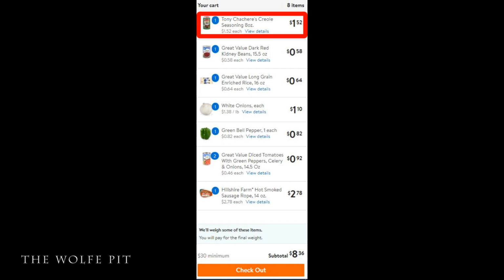Some sort of Creole or Cajun seasoning, which if you already have some in your pantry, you won't need to buy, and you can save $1.50 too, which will lower the price down to $6.84 or 68 cents per serving. But I needed some, so I bought it for this recipe. But I'm only going to need a few of the 206 servings it contains, so the rest will be used for future recipes, so this is an investment.